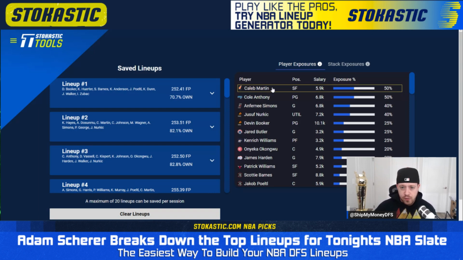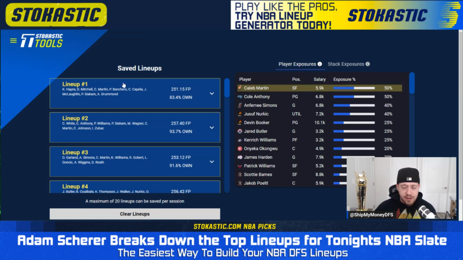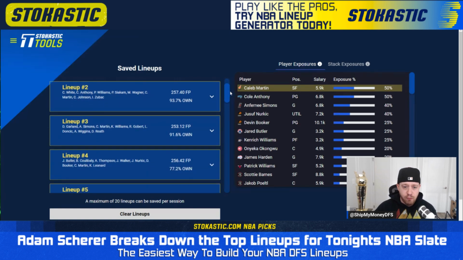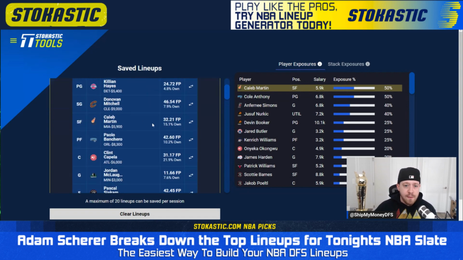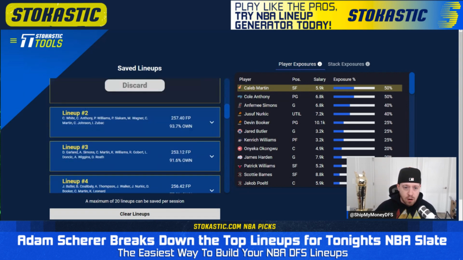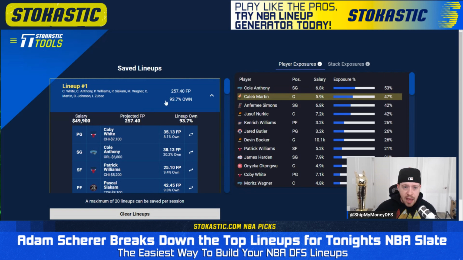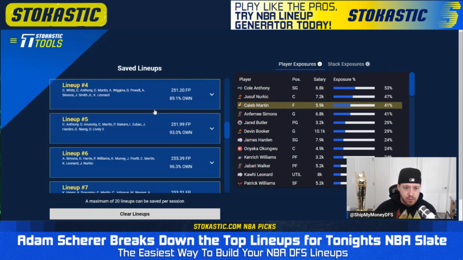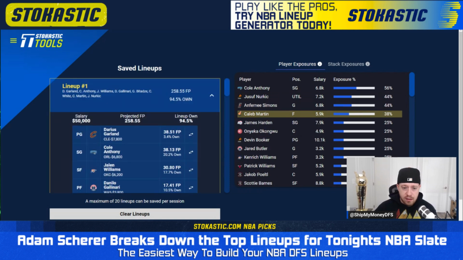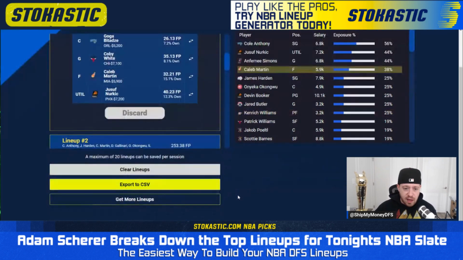All you have to do is you click the name over here on the right. It's going to highlight the lineups that have that player, in this case, Caleb Martin, over here on the left. And then you can scroll through and replace him in the ones that you don't like, or completely get rid of those lineups. So you can use the arrows and just replace him, or just click discard. And I'm going to do that with a few lineups here, get rid of 3 of them. And now you're down to 17 lineups instead of 20.